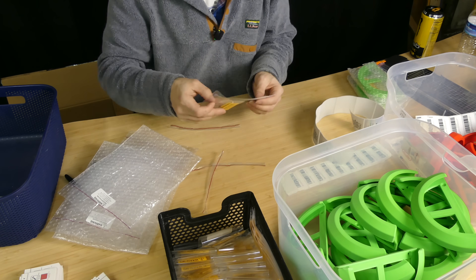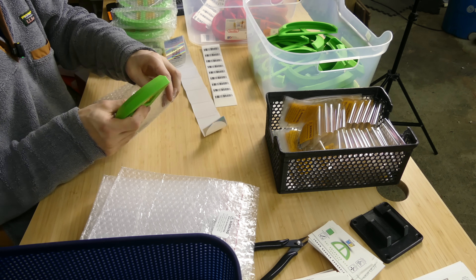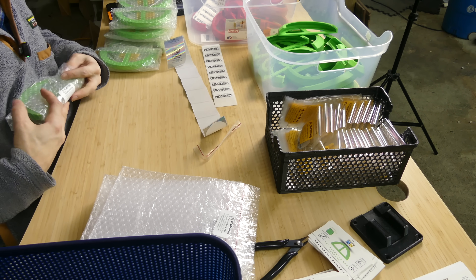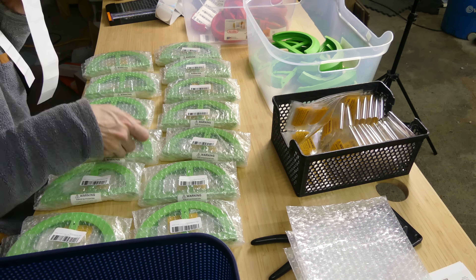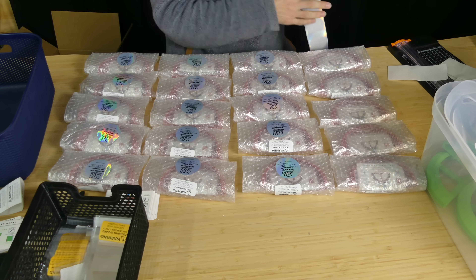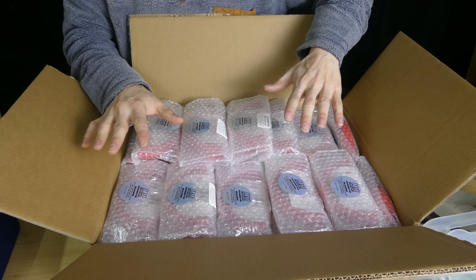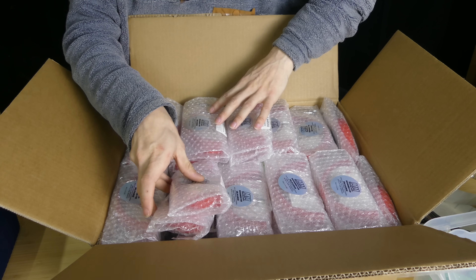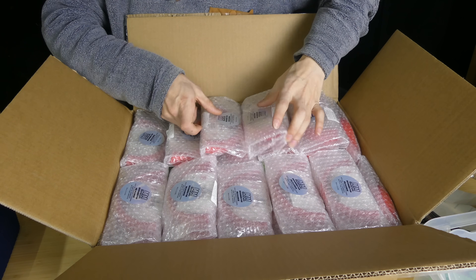I'm going to get the rest of these packed up and included into our box with the dumbbells, and however many we can fit in there is what we're going to send. I've got 20 of the Milwaukee sander holders in here, underneath that I've got 35 dumbbells, and then underneath here I've got 15 of the Festool ones. It is a tight fit, but we're gonna make it work.